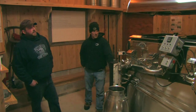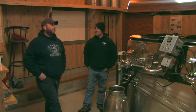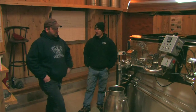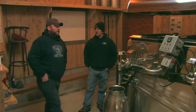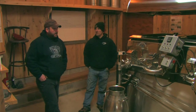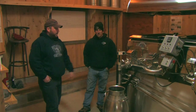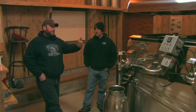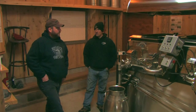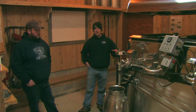So the sap comes into this. It's a continuous flow. It's constantly sap coming into this. There's a float mechanism on here that regulates the level in the pans and allows that sap to keep on pushing forward in here. It boils it down, evaporates, boils your water off, and the finished product comes out this end of the machine, which would be the auto draw. It automatically takes the syrup off. So the raw sap goes in, takes all the water off, and then you're left with your finished product, which would be syrup. So basically you just boil all the water off and you're left with pure maple syrup.